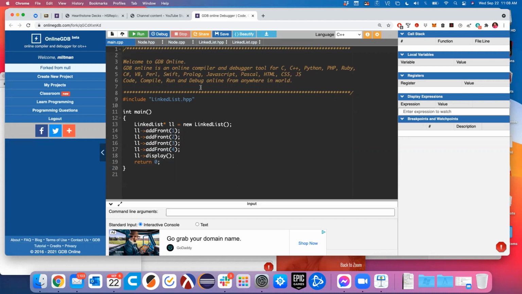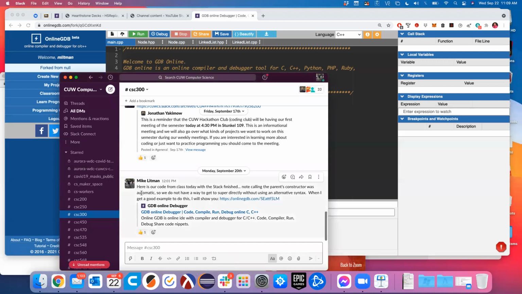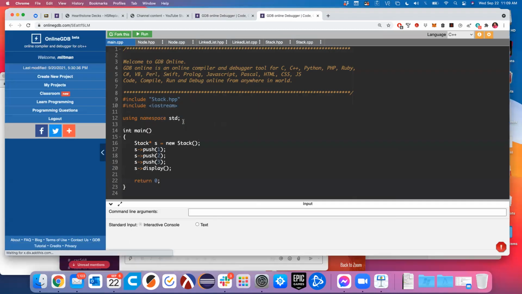We can go ahead and implement this in terms of our linked list. Actually, I do remember I was showing you the inheritance thing at the end of class last time, and I think I posted it up. Yeah, here's our stack code.